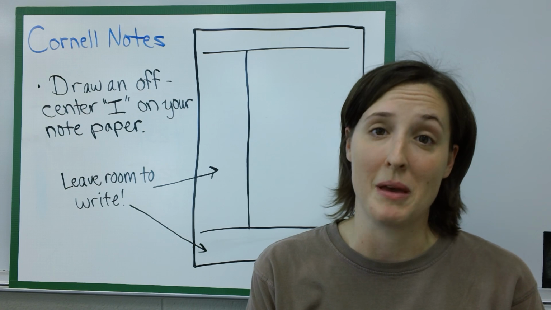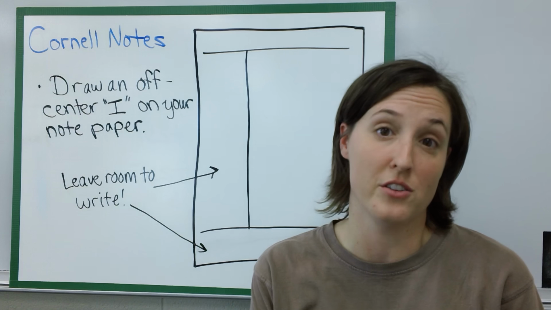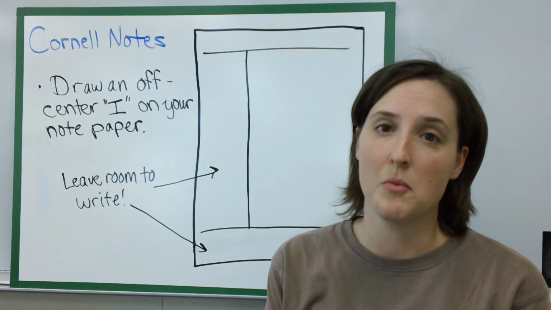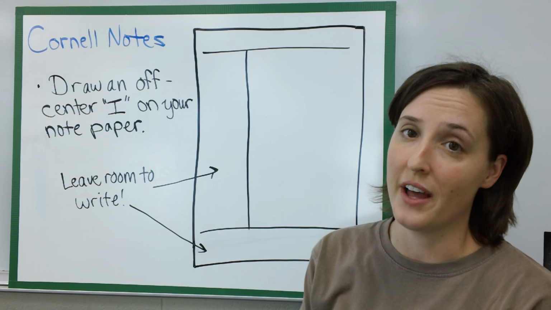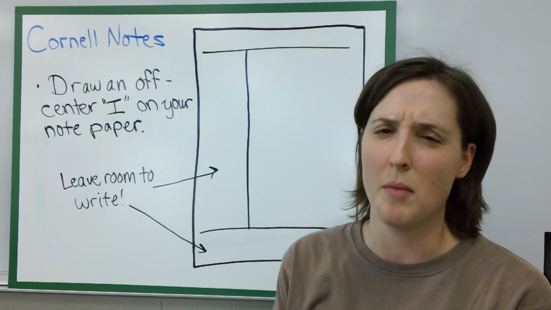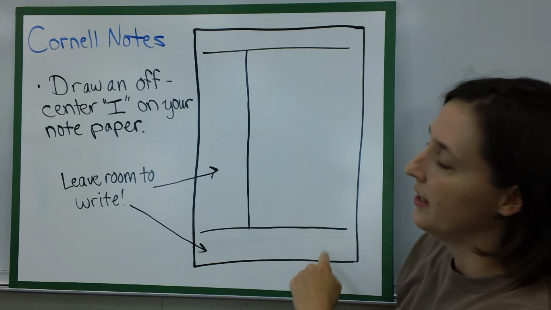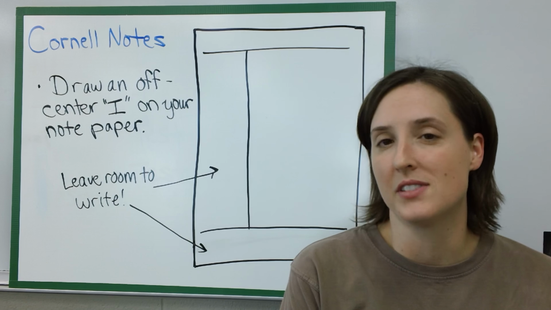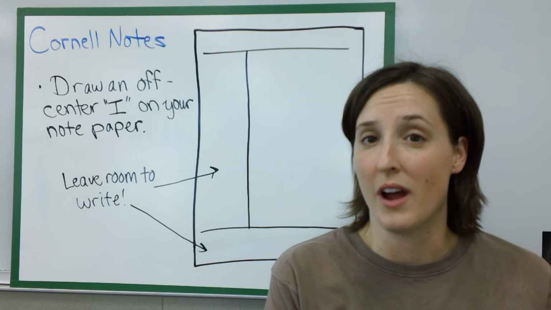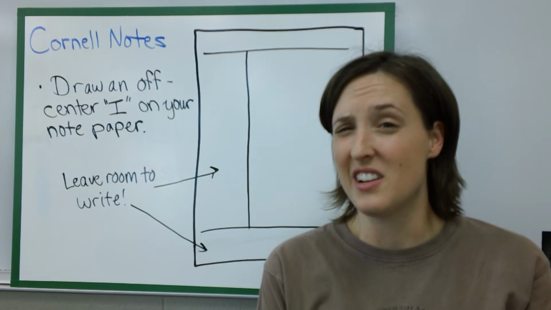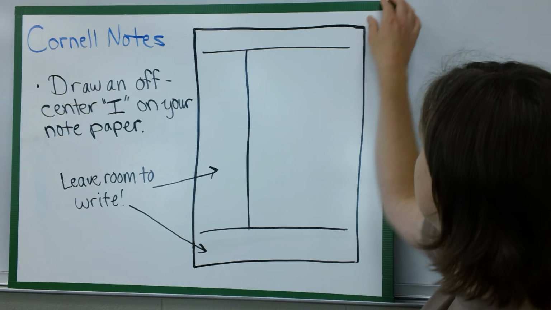First is document. So you're watching a video or you're reading a book, or your biology book, I hope. And the first thing you want to do is take your note paper and divide it up. The way you want to divide it is by drawing a kind of wobbly, wonky eye. So divide your paper into a couple of sections. Make sure when you do this you leave room to write. If you don't leave yourself enough room to write, then you're going to get frustrated because not everything will fit on the paper.